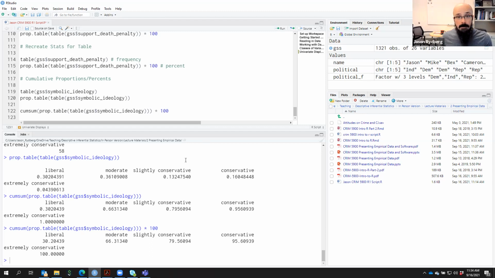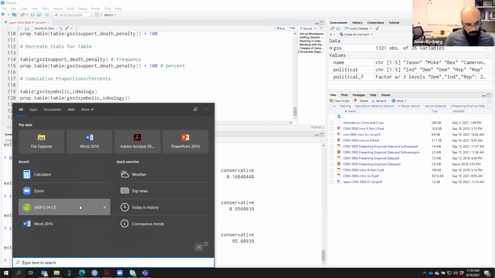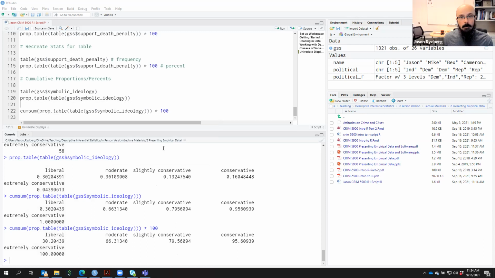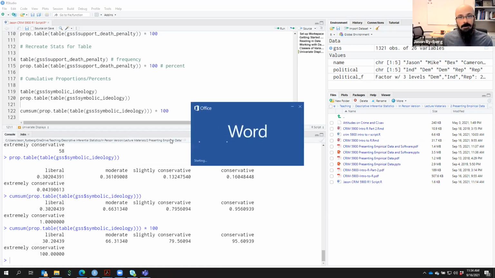So you'll see, in the exercise for this week, what you need to do is calculate frequencies and percentages for specific variables in a data set and put them into a table. And I guess I should be abundantly clear what I mean by that, just so people are clear on this. I don't want to go super long with this lecture here, but I'm going to open up Microsoft Word here. Sometimes the computer's working a little hard.